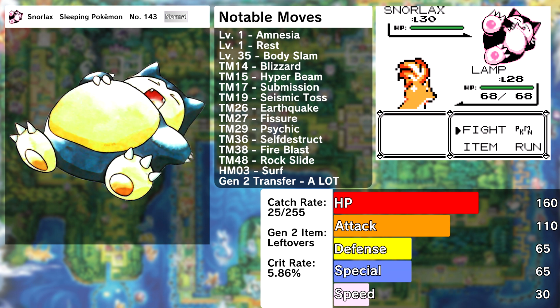It can easily take down a lot of threats, including Alakazam, with little trouble, and hey, later on in the game through the use of TM, it can even explode. There's very little that Snorlax can't do, making it very easy to slot into any team.